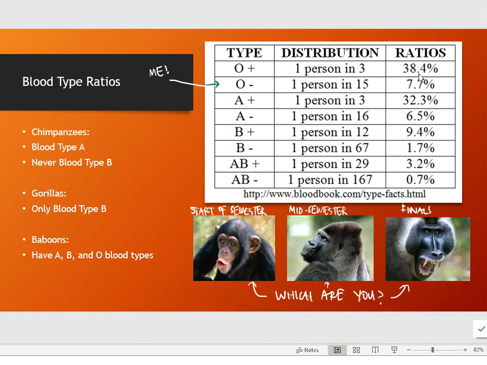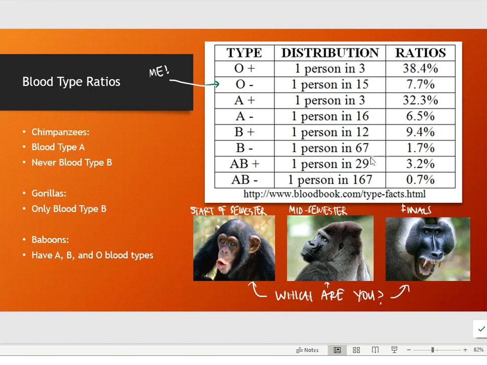So it looks like 38.4% of the population, 1 in 3 people, give or take a little bit, are going to be O positive. And it looks like 32.3% of people, 1 in 3, are A positive. This is kind of weird though, right? Because we talked about statistics and we said, hey, listen, it looks like O is going to be the hardest one for you to get. But all of a sudden, I slap up a chart, and this chart basically says, look, if you take the O in consideration, you're looking at over 40-some% of the population carrying the O bloodline.